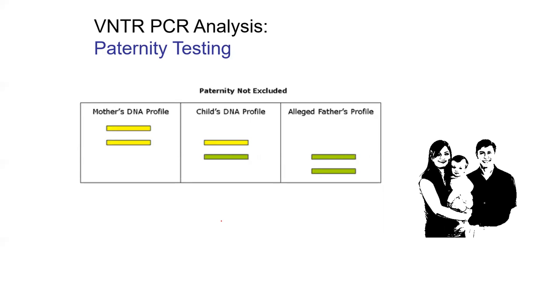So if you take a look at this, usually what you do is you test the mother as a positive control, because you know the mom is, for certain, the correct mother or not, and then the child, and then the alleged father, right? In this case, one of the bands in the mom's DNA is going to match. Remember, the mom is contributing 50% of the DNA, and the other band does not match, and that's fine, right, 50%. The dad is going to match the other band, and then this one here is not going to.